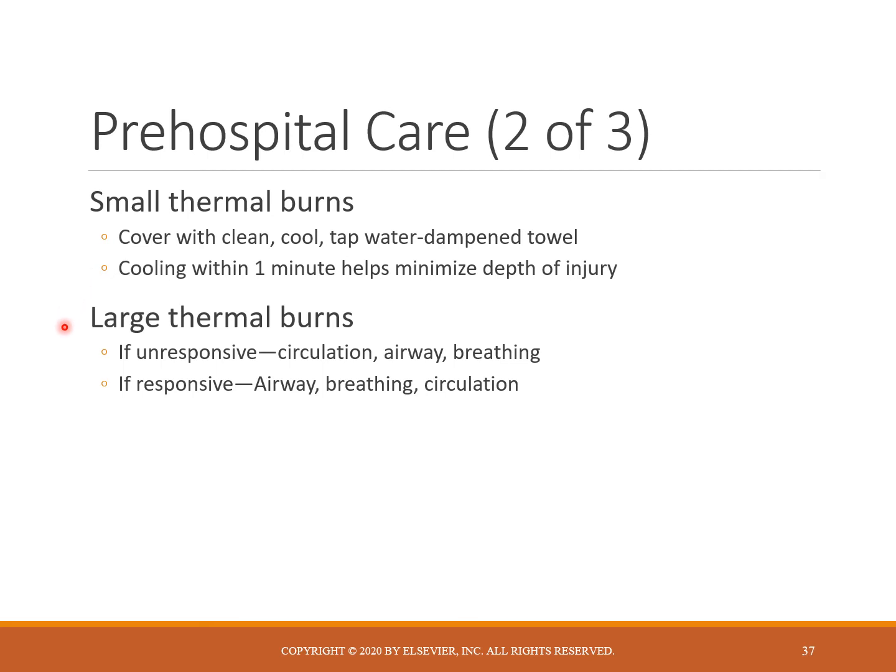If it's large and your patient is unresponsive, then remember to perform basic life support. This is when you prioritize circulation, so perform chest compression and ventilation, because their airway and breathing are also compromised. But if they're responsive, then we want to assess if they can still breathe on their own or if they need more assistance in regards to that, and then support it.